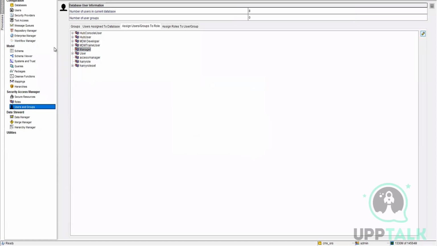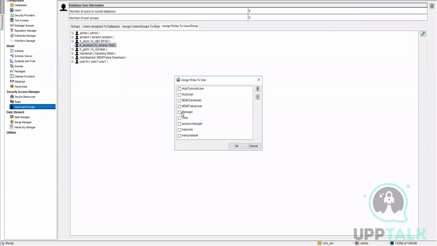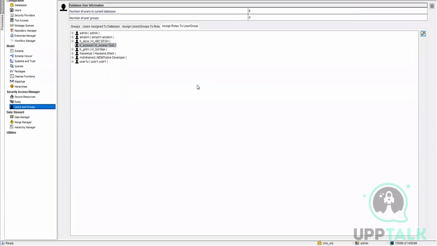So if I give it over here, that will be added over here. So over here, I'm assigning roles to the user or users to those roles. And over here, it's the opposite. I can assign a particular user to as many roles as I want. So that is what roles and privileges are.